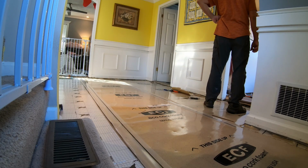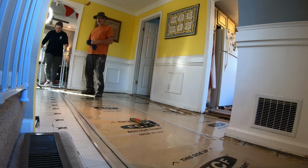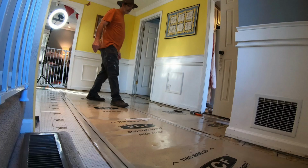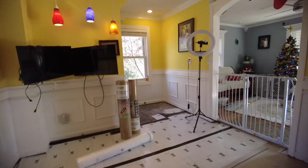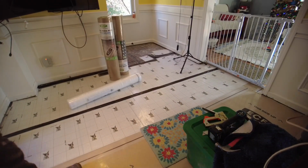Seals everything up real nice. I can't say anything more about this. This stuff is really good, and I do suggest that you use this if it will work for you. It's not any more costly than the other stuff. Actually, I think it's maybe cheaper than the other stuff, and it seems to be a better product.